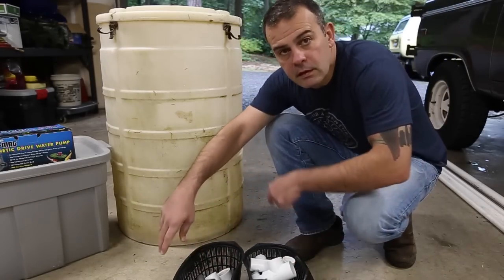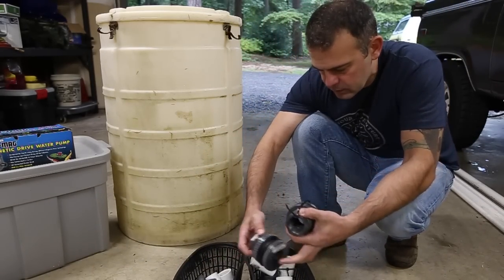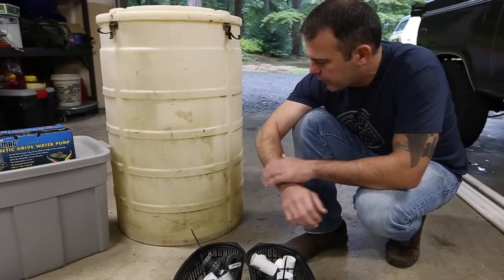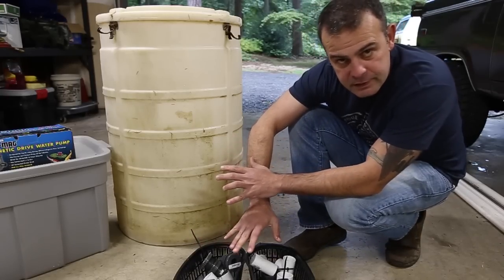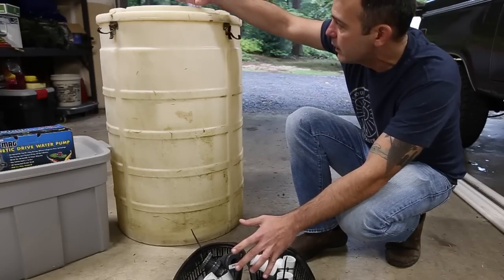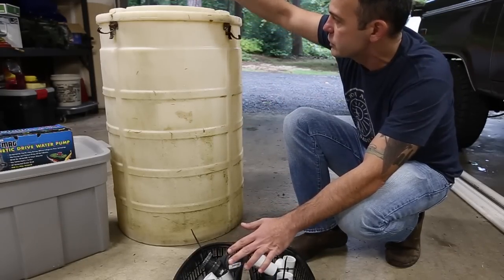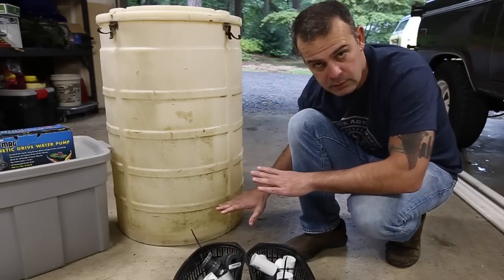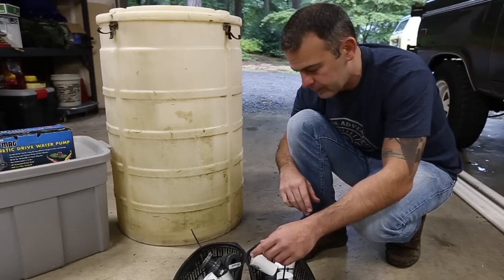All right, let's talk plumbing. So in this big one, you're gonna need 3 bulkhead connectors, okay? And I'll explain why. Water comes in and out of this thing 4 ways. You only need 3 connectors because the main pipe that's bringing the water in from the pump, its lid isn't gonna be on. It's gonna be an open container. It's just gonna 90 down and go to the bottom into that void inside, okay? So that doesn't need a bulkhead connector.